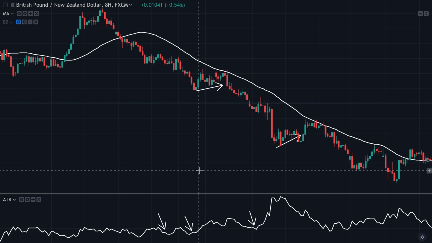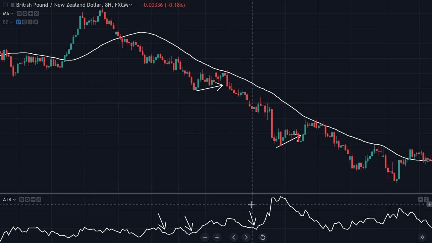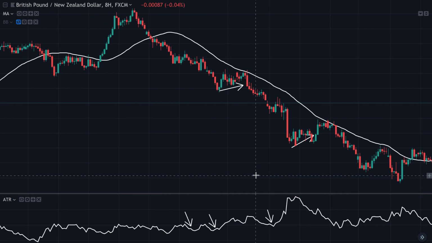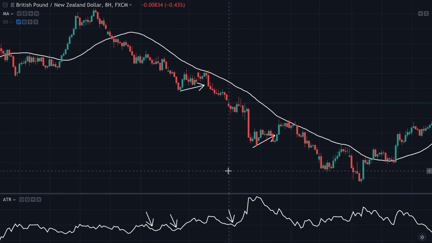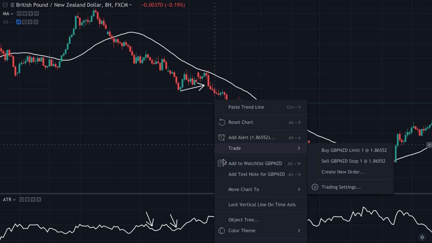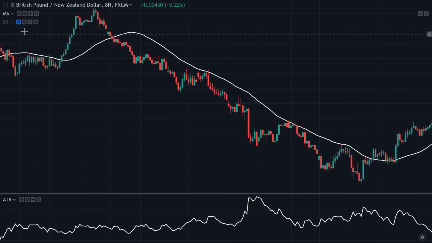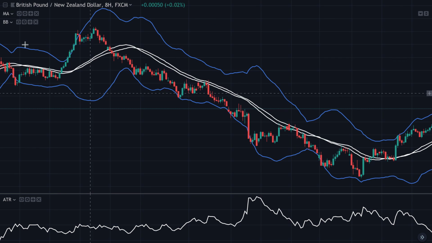So the ATR shows you a little bit how fast the price is moving, what is the candle range, and this can be very helpful to determine if you should use a wide stop loss or if you can use a narrower stop loss. Very, very helpful as well. Obviously, you can use natural support and resistance, which is something that I use in my trading a lot.